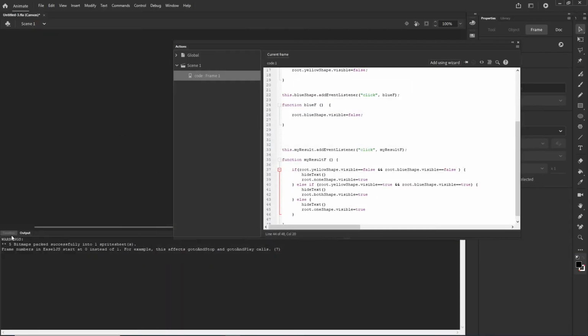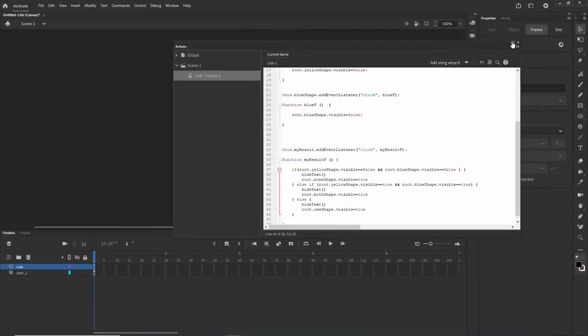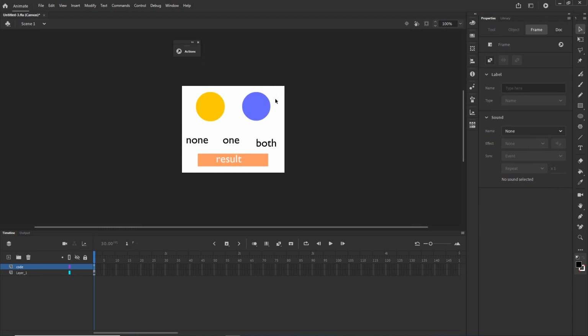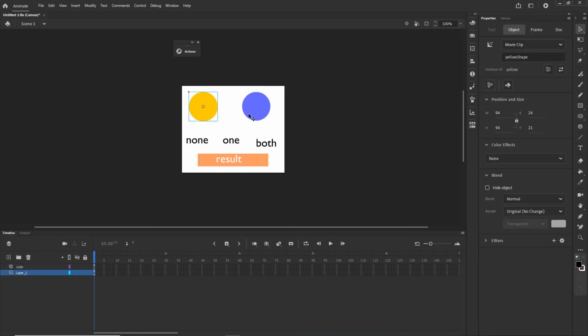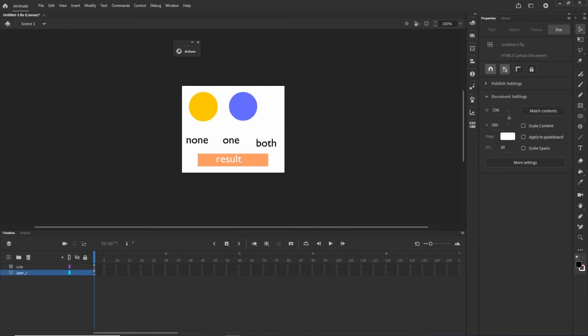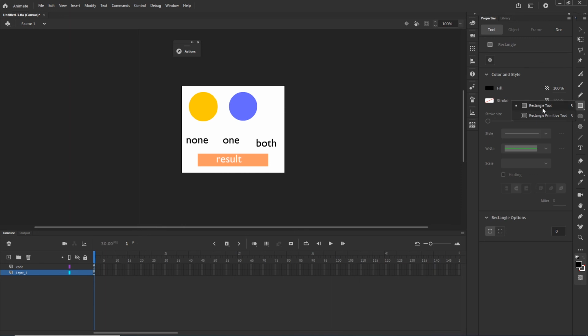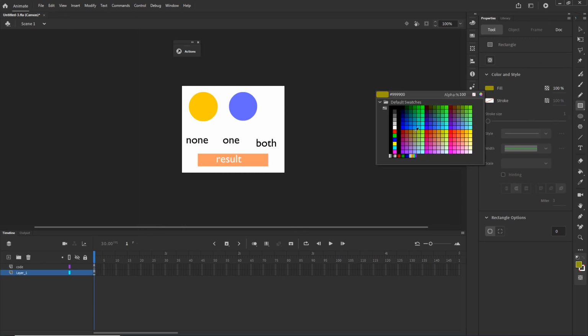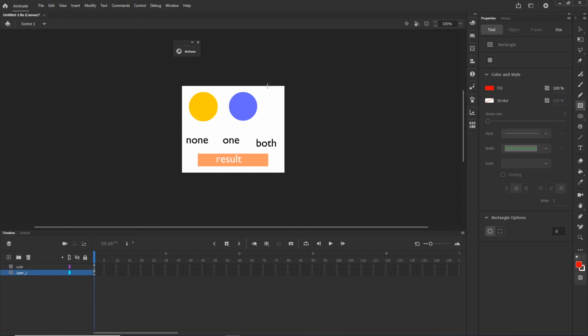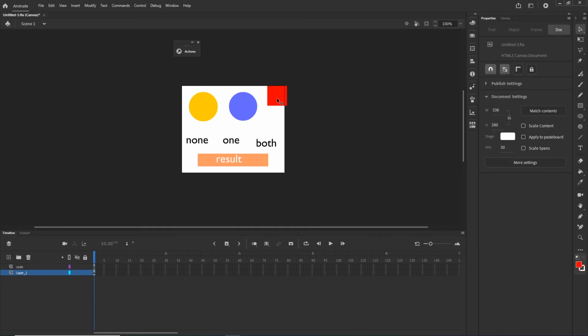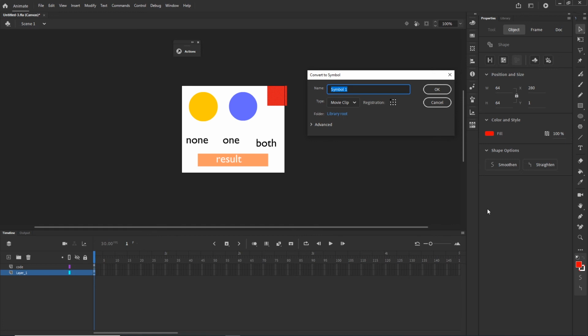Okay. The last thing that I want to do is create some kind of button at the corner which is going to make both of them appear again, so we can loop this as much as we want. So I will go to the rectangle tool. I am going to get maybe red color, and I'm going to create a shape like this, and I'm going to hit F8.